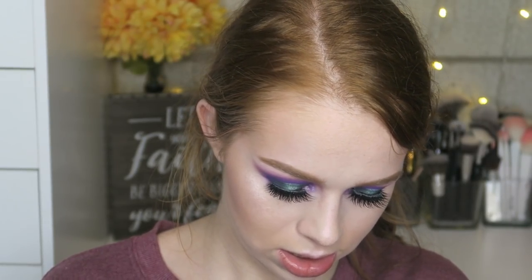So this looks a lot more pink than I thought it was going to be. Online it looked more like a neutral pink, and I probably should have looked up if there were swatches or anything. So this is the lip liner that came in the kit. That looks really nice though, for a pink shade. I mean, I don't really wear bright pinks very often, ever, but it is called Baby. And then the lip gloss is also called Baby. And here, we'll just swatch that real quick.